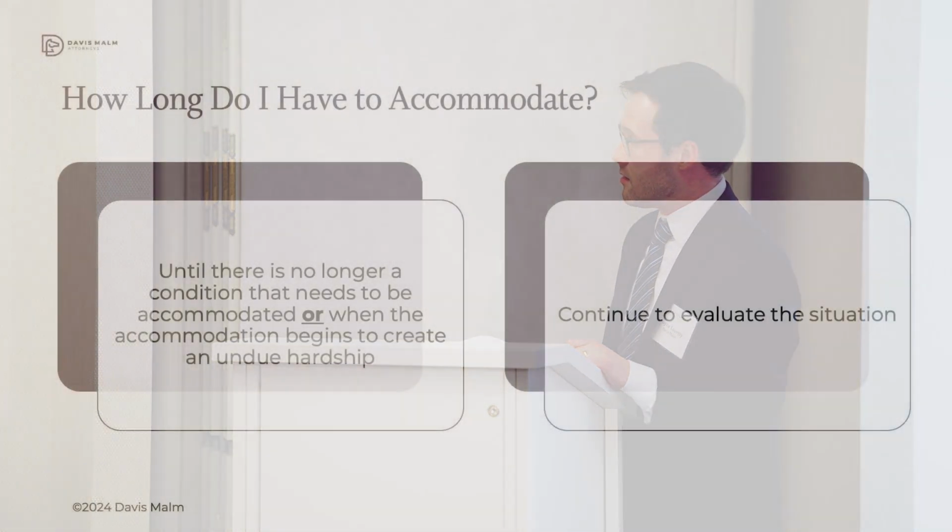Under the federal law, if the employee has a temporary inability to perform, or no accommodation could enable them to perform for a period of time, as long as they can perform in the near future, they can be temporarily excused from performance under those circumstances. So it's just a key distinction to maintain awareness of.